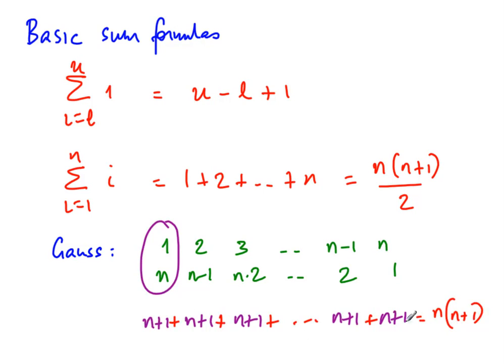Now, what does this sum represent? It represents the sum 1 to n once and the sum 1 to n again. So this is actually 2 times the summation i equal to 1 to n of i. So since this is 2 times the summation, if I divide this by 2, then I get exactly the summation i equal to 1 to n. So this is an easy way to remember this formula, that the summation i equal to 1 to n of i is just n into n plus 1 by 2.